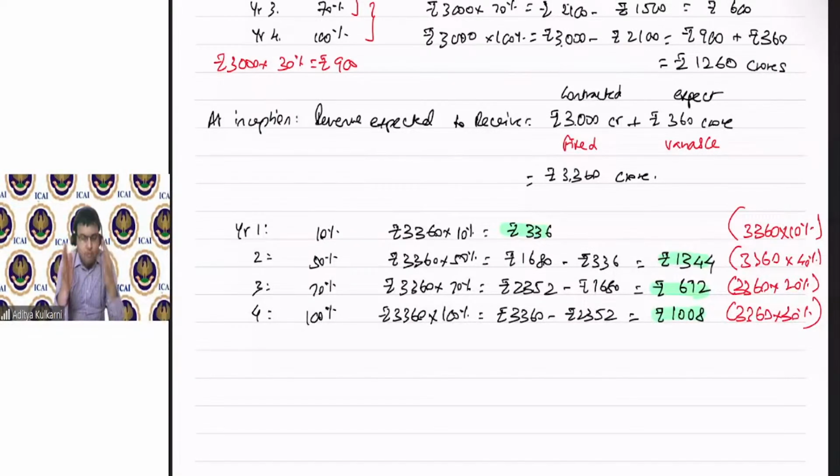I know it's difficult for us to imagine this concept because what we are used to is, sir, bonus kab milega if you complete the project less than 5 years. आपका guarantee क्या है that you will complete in 5 years, in 4 years? Is there a guarantee? You will say, sir, guarantee is not there, but it is a reliable estimate. When you can do estimate for depreciation, when you can do estimate for provision for bad debts, when you can do estimate for thousand other things, why can you not do an estimate of revenue?